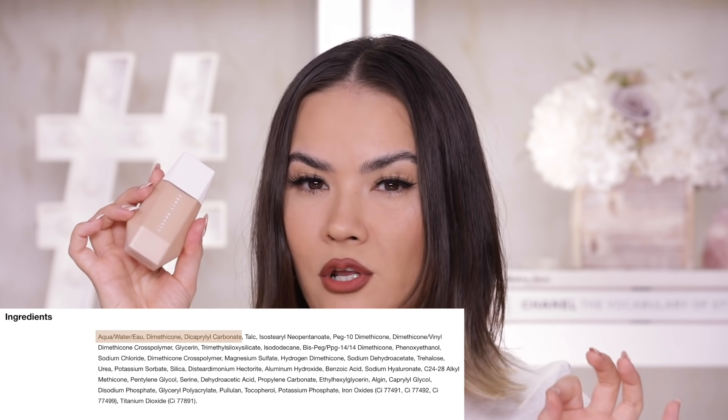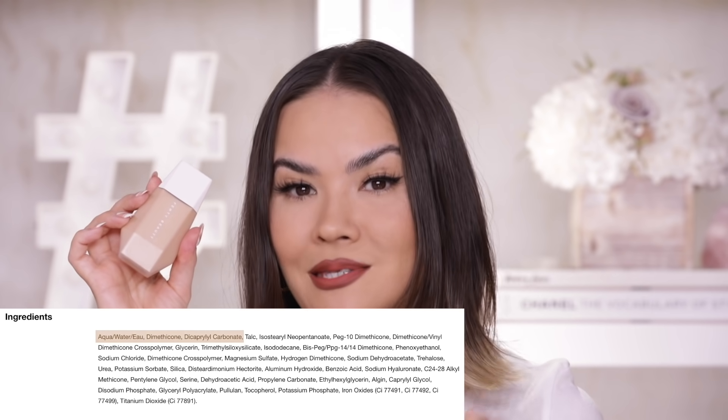I really, really like this product and I've been reaching for it a lot. It's very lightweight, doesn't feel heavy or greasy on the face, and it wears pretty well. Shades are great — the shade I wear is 10, which matches my 290 Fenty Beauty Foundation. Love the packaging: easy to travel with, cute little squeezy tube, $29.50 available at Sephora, tons of shades. It works not just for oily gals like me — also for normal, dry, combo, and mature skin. It's a very flexible product. Water-based with dimethicone as its second ingredient, which gives that skin-blurring effect.